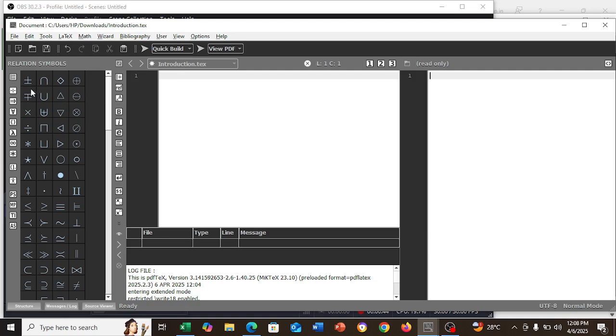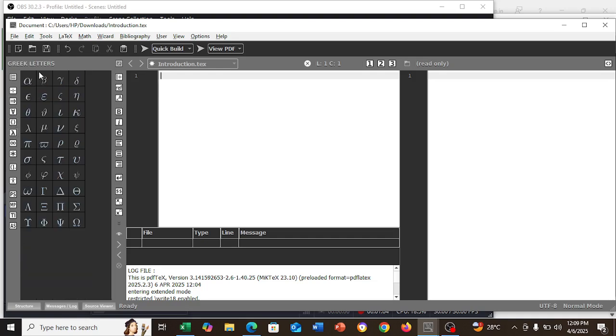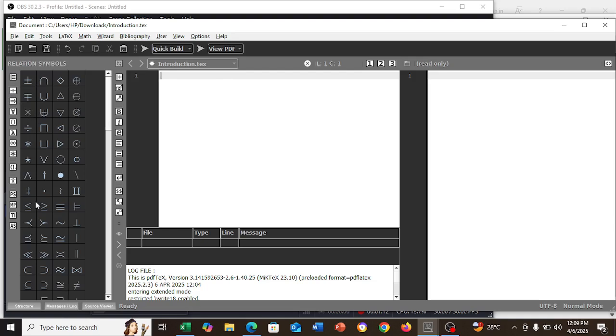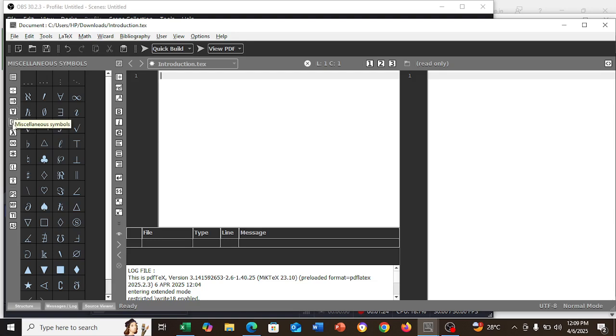But first, let's look at the introduction to the interface. This is where you'll be typing your codes. This is where the output of whatever you are doing here will be seen. Now, within LaTeX, this is where you go to get Greek letters for your mathematical expressions. If you want times, division, less than or equal to, they are here. Your arrows are here. If you want these other symbols too, they are in this capital A.